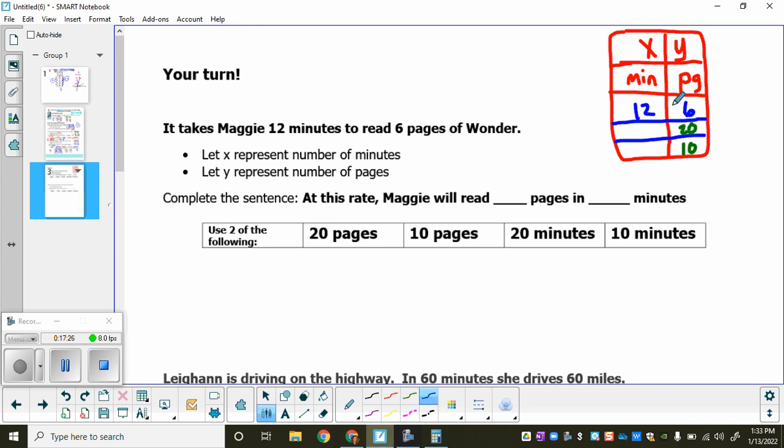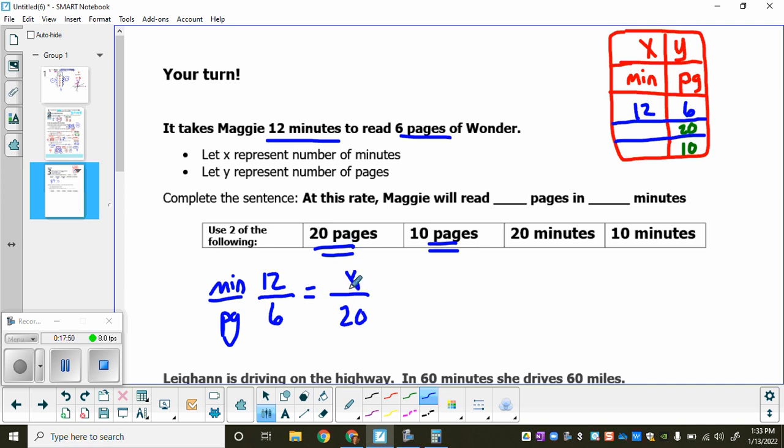So I'm going to use my 12 over 6, the thing that was given here. I'm using that, which means I'm putting minutes over pages. And if we're going to go with the 20 pages here and the 10 pages here, pages is in the denominator, so I'm going to set one up for the 20 and figure it out. Then we'll do it all over again and set it up for the 10 pages. Basically, only one of these answers that's going to go in the table is going to match up with this. Now a lot of you see that 12 gets cut in half to be a 6.